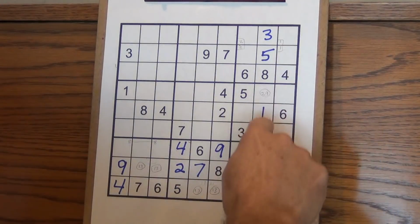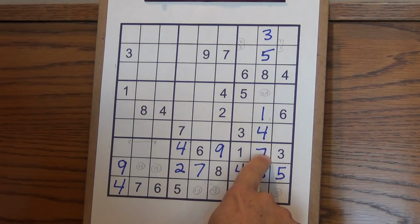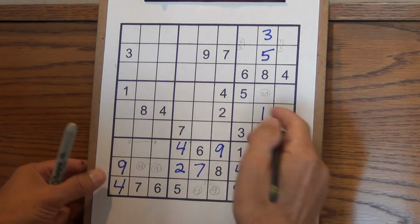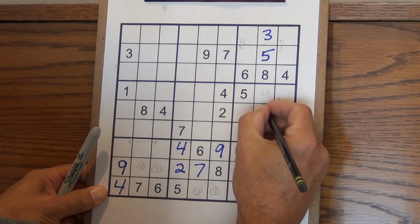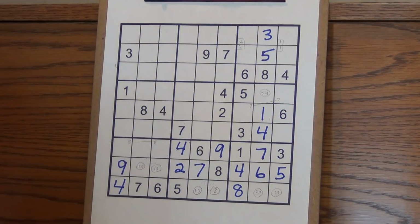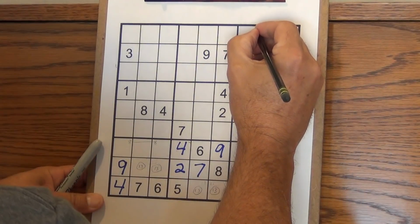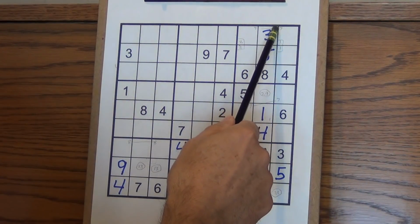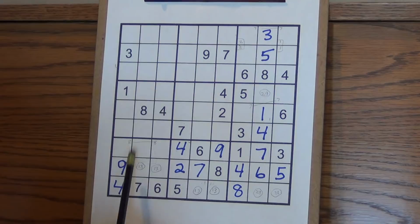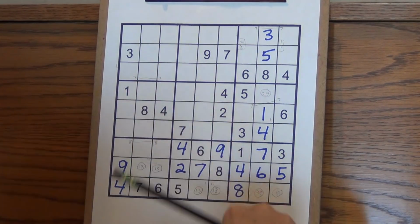3, 3, 3, 4, 4, 4, 5, 5, 5, 6, 6, 6, 7. That's not a 7, so that tells me that the 7 has to either be here or here. And I like to just kind of connect them a little so I see they're together, because 7 can't be the bottom. So 7, and up here 7 has to be one of these top two. Now since I know 7 is the top two here, I just let my eye go 7, 7, 7. I see that that's not a 7, so I'll go ahead and write in these two 7s just to speed things up later. Alright, 8.